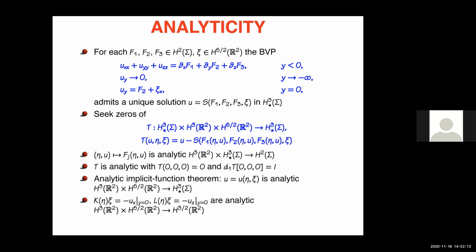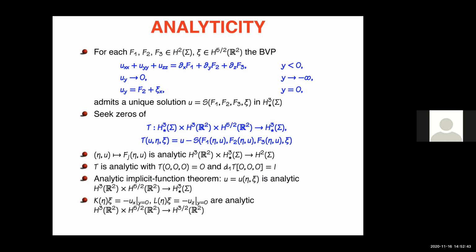Then K and L obviously depend analytically upon eta and psi, because they're just derivatives and traces of u, in other words, linear operations on u. This is a very simple argument which shows that our operators K and L depend analytically upon eta and psi in a neighborhood of the origin. I know more sophisticated arguments which give you information about the size of the radius of analyticity and so on, but they're not necessary in this simple setting.